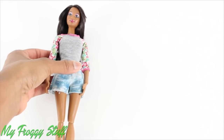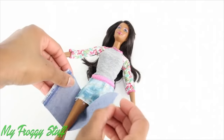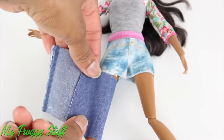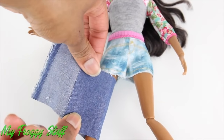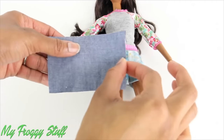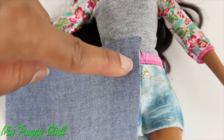I start by using a doll as a guide. Cut a rectangle of fabric that can fit around the widest part of the doll's leg. Add a finger width of space for a seam allowance, and trim off the excess. With the good side facing down, place it on the doll just above the waistline, leaving space for the hem.